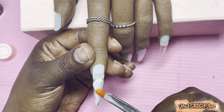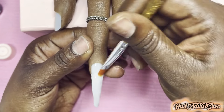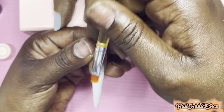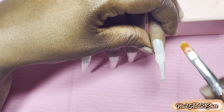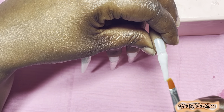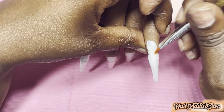I'm starting with the poly gel application using 1611, the lighter shade — it's like a milky white. I'm going to do my 2D method on Evelyn with this shade. What I normally do is just pop the poly gel all over the nail and then go back in and smooth everything out. Today I'm using 91% alcohol as my slip solution. My index and pinky are going to be done in this off-white shade, and the two middle nails I'll do in a nude shade from that same kit.